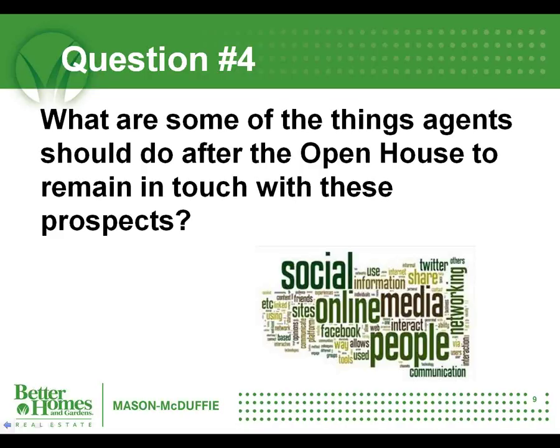Exactly. And the key is, do you present the value? Just saying, I'm a real estate agent and I'd love to show you property, ain't going to cut it. You've got to bring something to the table that a serious buyer would go, you know what, this is good stuff. Properties that aren't on the market, purchasable, resale value, maybe a couple that are lower than the price range I said that might work. Hey, this is an agent that maybe has some competency about him. So you've got to be able to demonstrate that in order to separate yourself from all the other real estate agents that maybe hit them up for business.